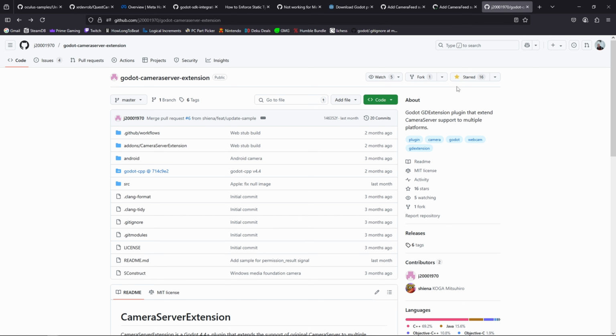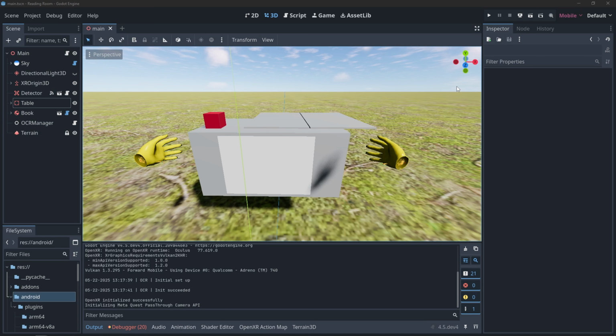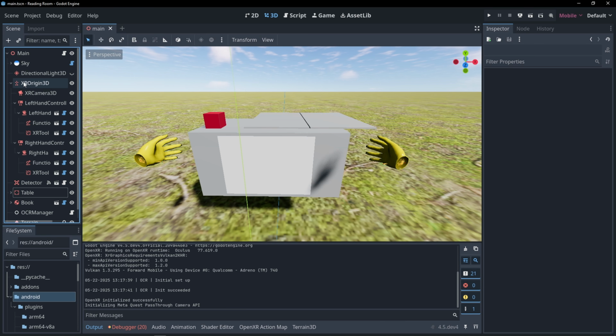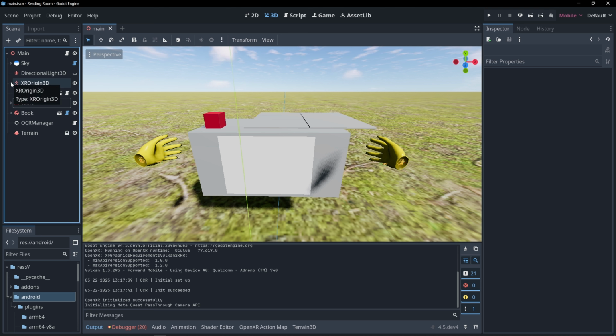I assume also that you have a full Godot XR setup with an XR origin set with all those things configured, and that you've got godot-xr-tools, OpenXR vendors plugins, so that you have the Quest support, and that you have the ability to do remote deploy to the Quest headset. You'll also need a Quest 3 or 3S. This will not work on the Quest 2. And the HorizonOS needs to be version 74 or later, which at this point, most devices probably have.